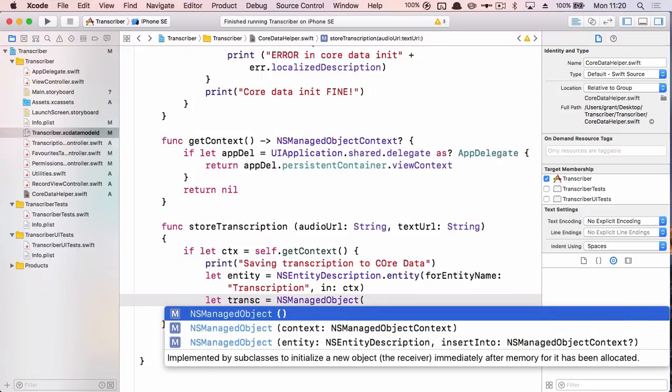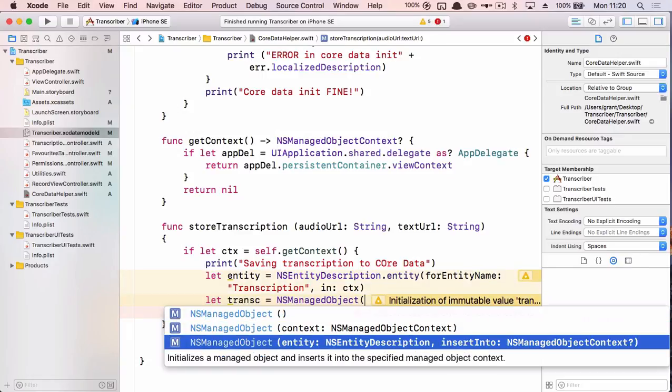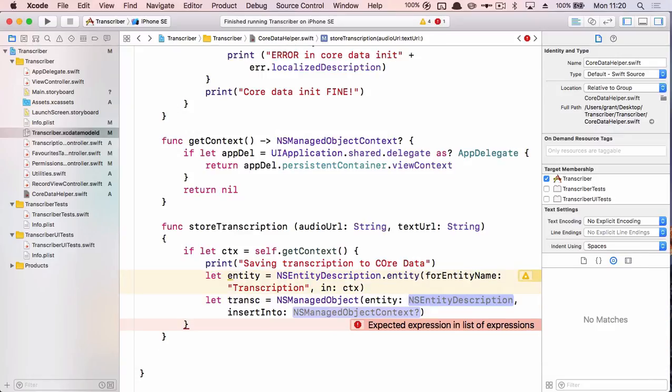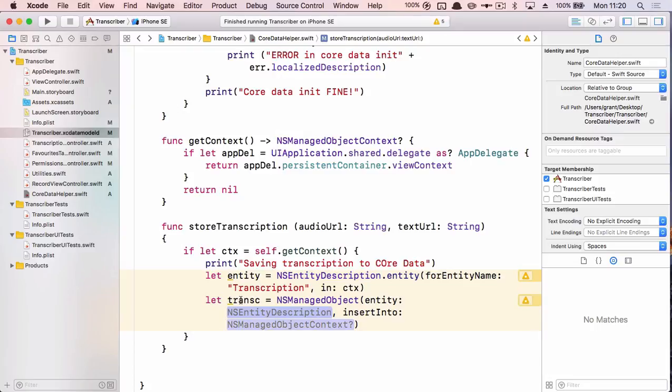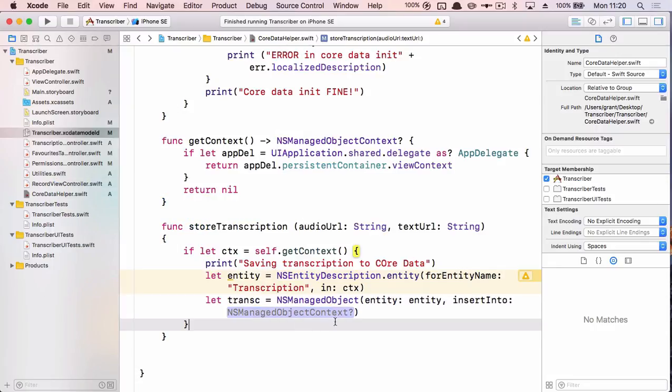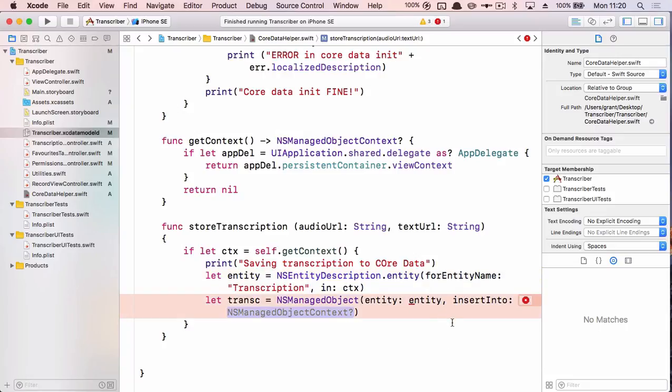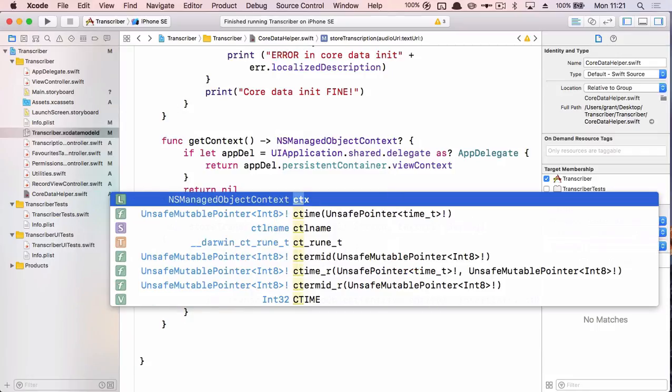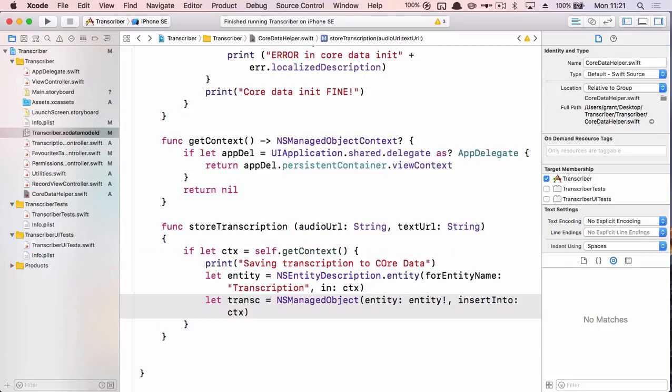And then what initializations do we have for this? Well, we want this one. First of all, we need the entity itself, and that is the one we created up here. Now that's optional, so that might actually fail, and it's up to you if you want to check it. In practice, I've never had it fail as long as you've coded correctly and you're inside Core Data. So I'm just going to force unwrap that for now. Then I'm going to insert that into that context we've created.